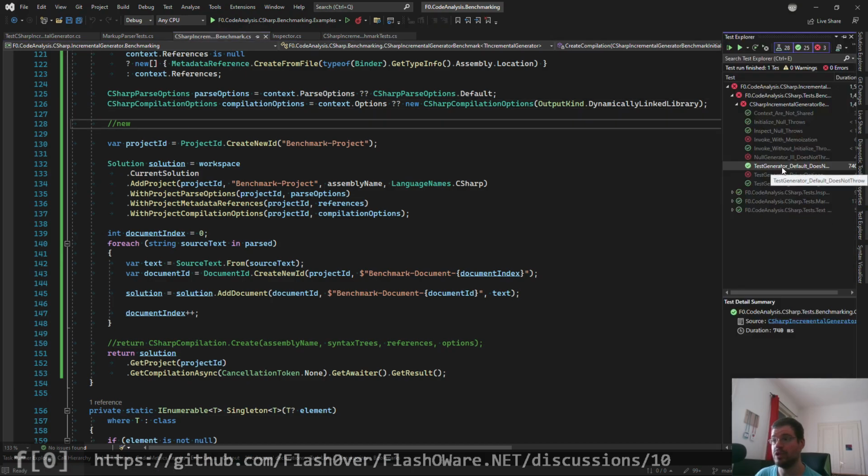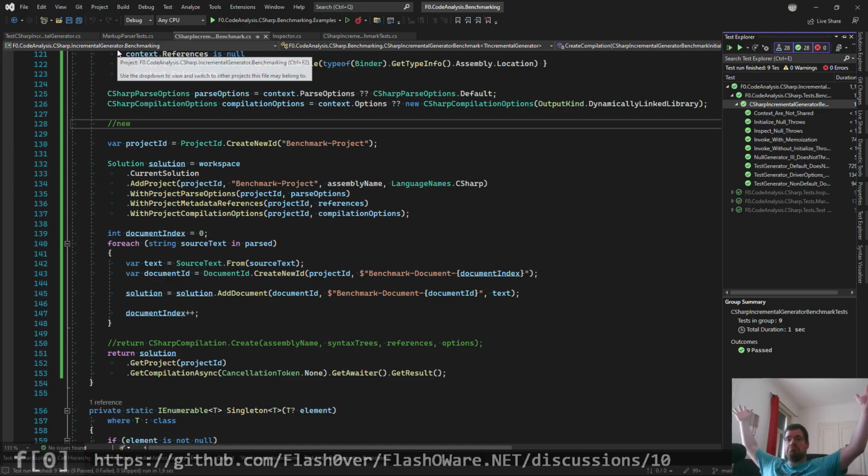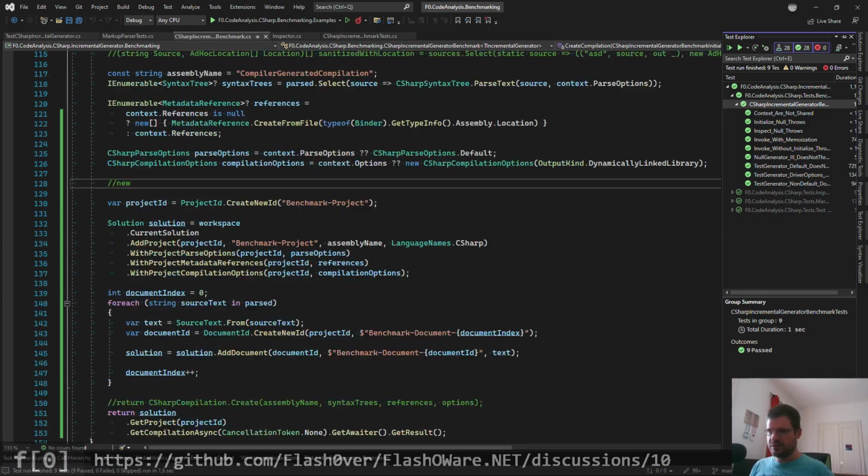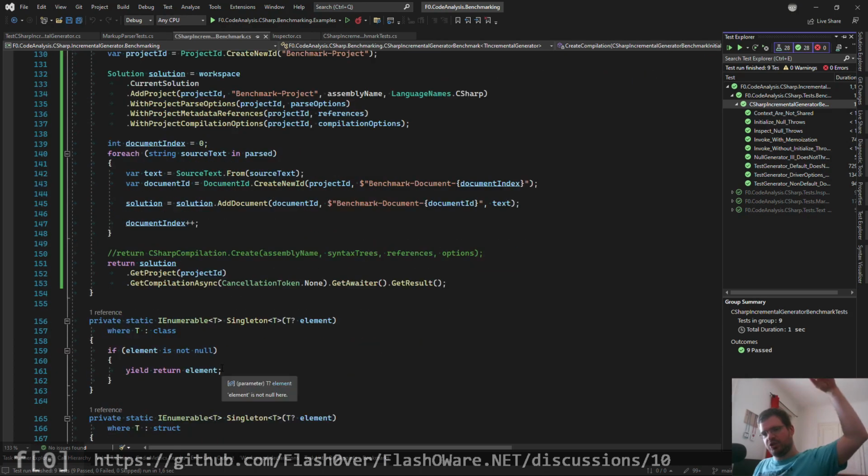And the test turns green. And all the tests turn green. Cool. So we have restored the previous functionality of creating a compilation, but not via the C# compilation create, but we go through a solution.